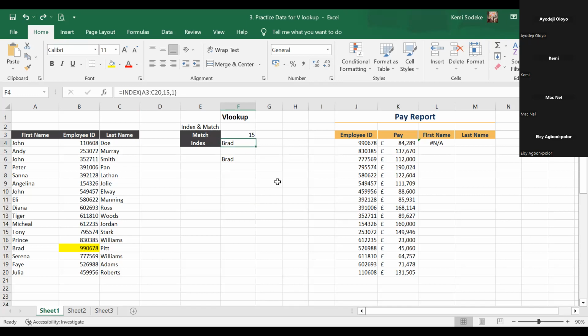Is that clear? Yes, yes. So can we do this? Can we do it together here? No. We're going to do for first name, we're going to do for last name. Who's going to help us?